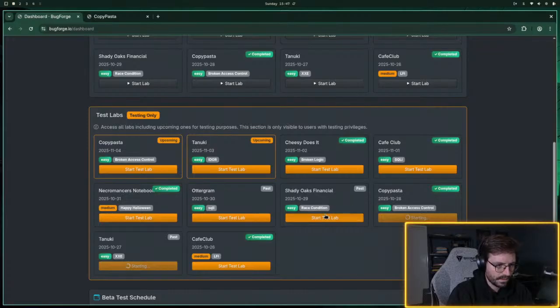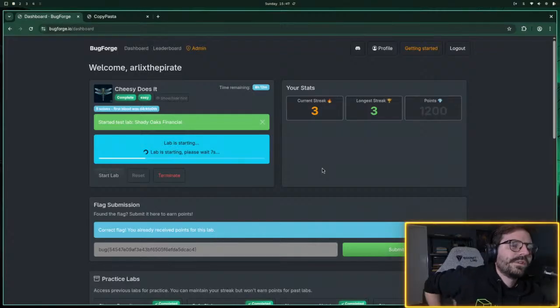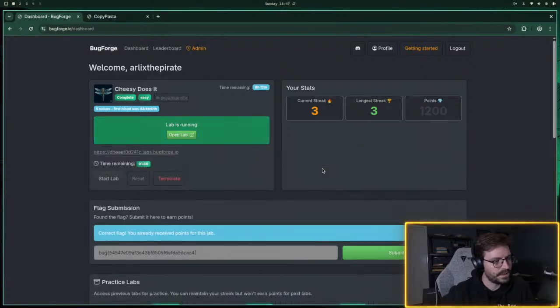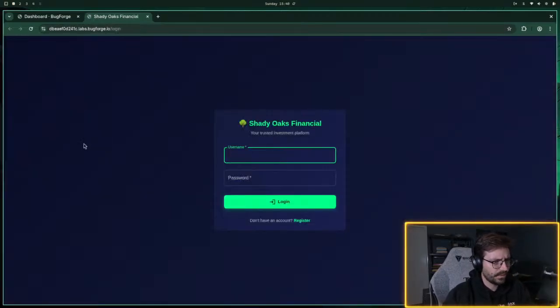And then Shady Oaks. I've been looking forward to seeing whether I can solve this one with Caido. Because usually, you switch to Burp Suite to look at race conditions because you can do the grouped requests. Obviously, that's really, really powerful. So let's see. The race window in this one is quite big. So yeah, it should be possible.